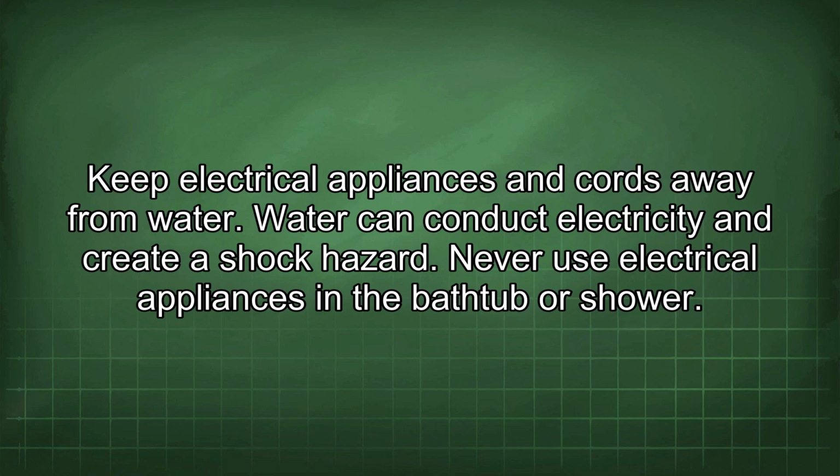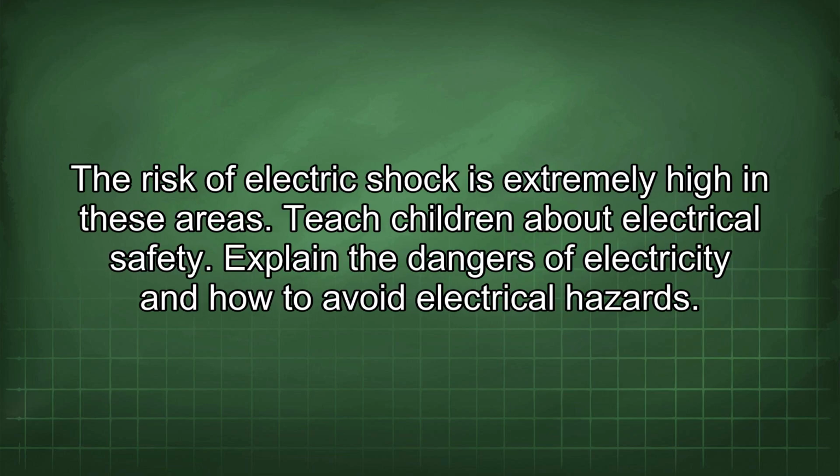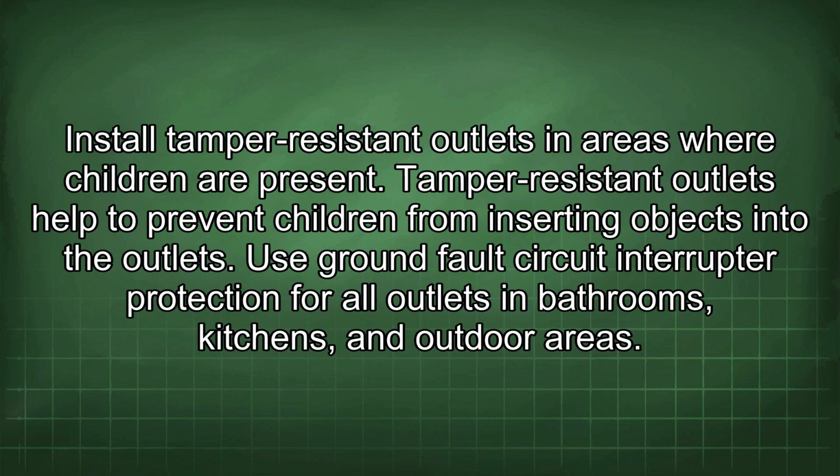Never use electrical appliances in the bathtub or shower. The risk of electric shock is extremely high in these areas. Teach children about electrical safety. Explain the dangers of electricity and how to avoid electrical hazards. Install tamper-resistant outlets in areas where children are present. Tamper-resistant outlets help to prevent children from inserting objects into the outlets.